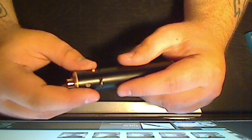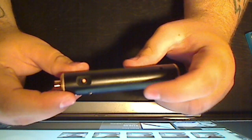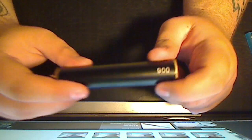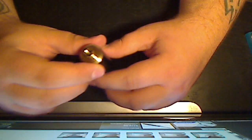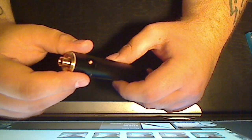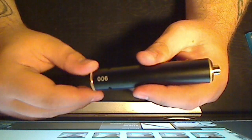Mike is a great inventor and has done a lot of good with the variable voltage line. You've got the Infinity, the Buzz, and I think he has the VVPV, which is the variable voltage something, something. But anyhow, I just want to go over the aesthetic parts of this and show off the different volts, and I'll make another video with the vaping.